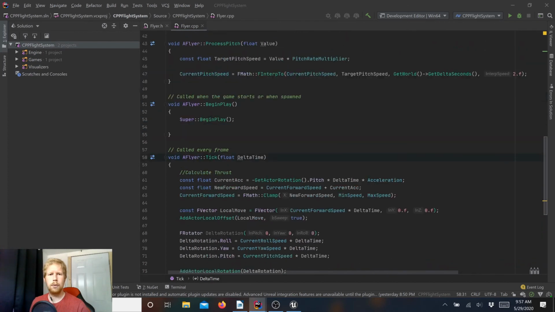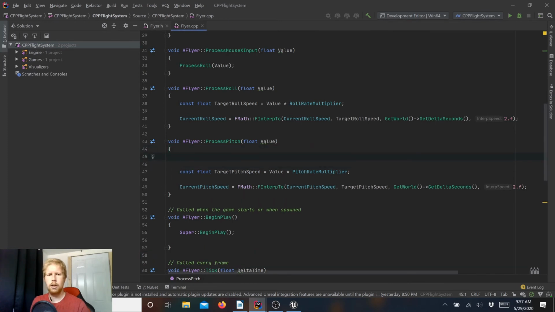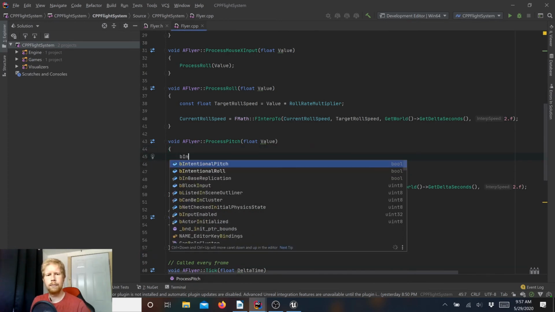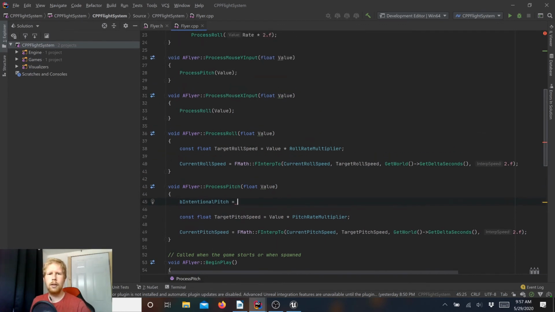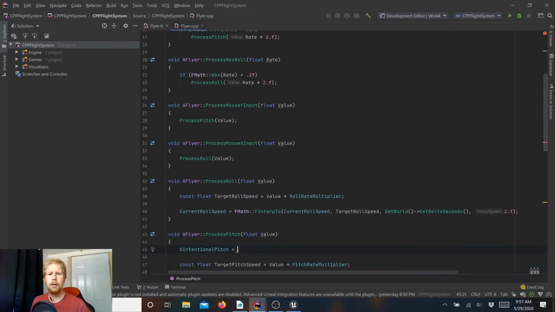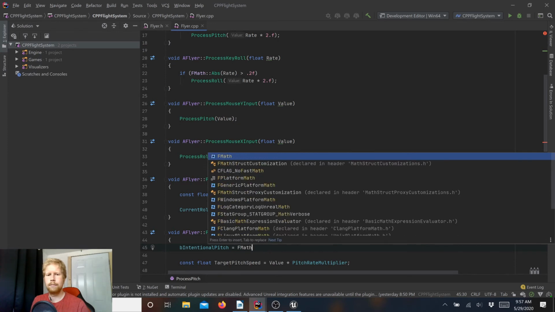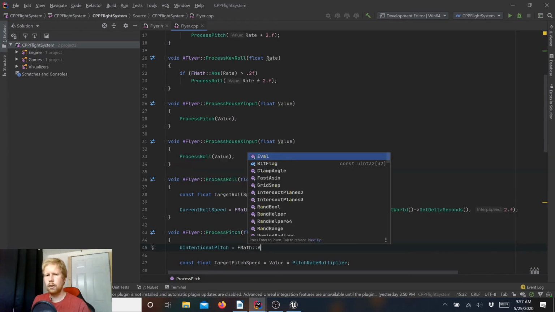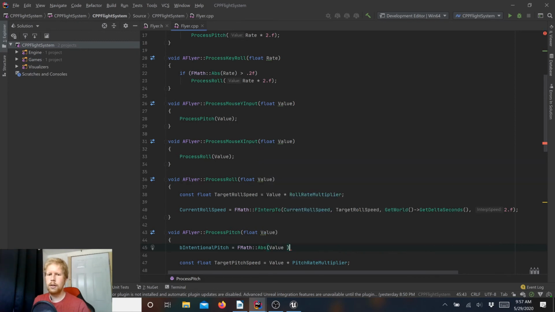So if we go to the process pitch, we want to set up this intentional pitch here. We'll set this one similar to how we did it in the processing of the keys. We want to do fmath absolute value, and we want to see if the absolute of the value is greater than 0.